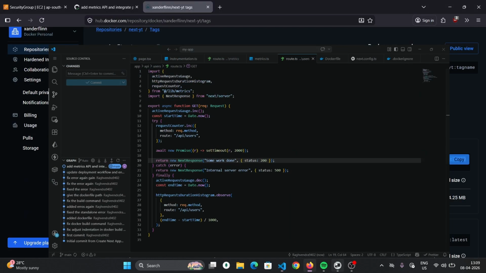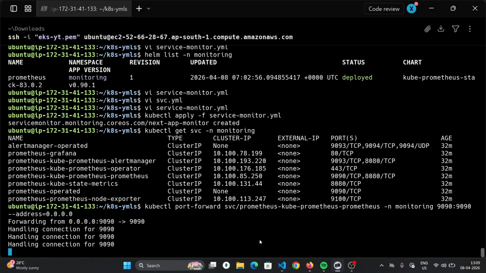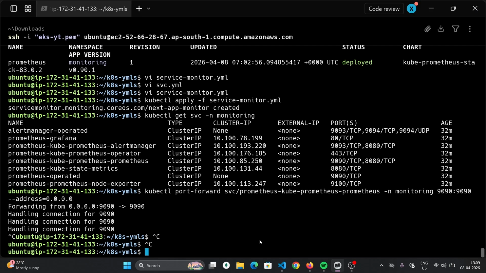Let's access the Grafana UI. Our Grafana UI is inside this service. First, we have to get the password of the Grafana login page. It's the same as Argo CD.